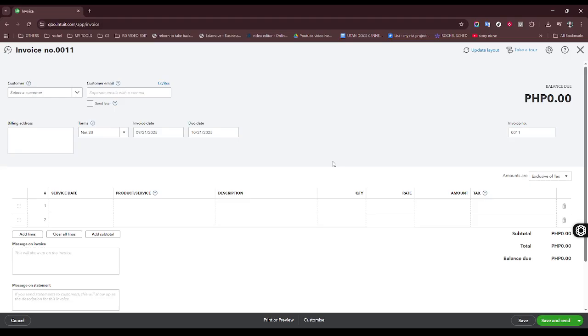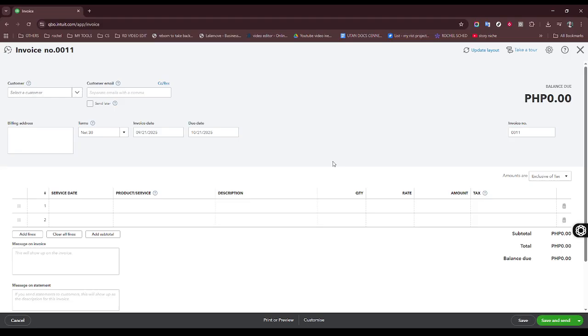Always ensure that your clients are informed about this feature and have agreed to its use to maintain transparency and trust. Once you have carefully reviewed and filled in all the necessary information, the final step is to save your new recurring invoice. Make sure to double check all details to avoid any errors that could complicate the billing process. Saving it will activate the schedule and ensure that invoices are sent out automatically according to your specified interval.